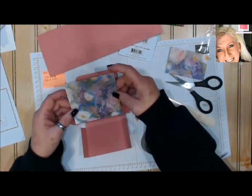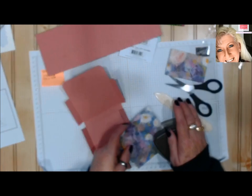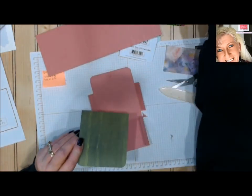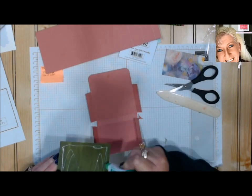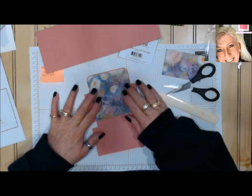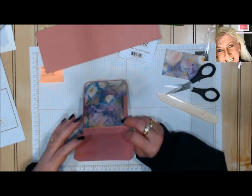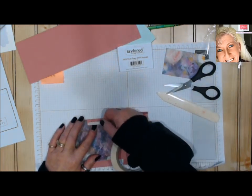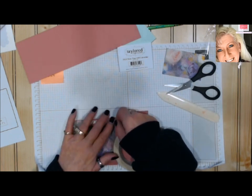So I'm going to round my two corners, figure out which side I want the top. I think we're going to do this as the top. So we're going to round those two corners. I'm going to attach it to the inside of what's technically the inside of our box. Let's line that up on there. There we go. Now this is where you'll want to use your tear and tape. So let's go ahead and do that. I'll show you. I love this tear and tape. It's sure great when they came out with that. So go to your far edge there, just to make sure you have a good line.